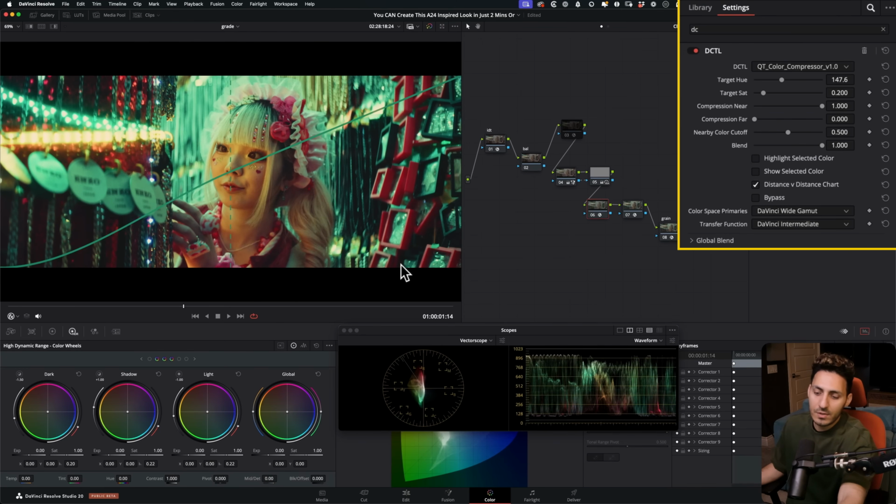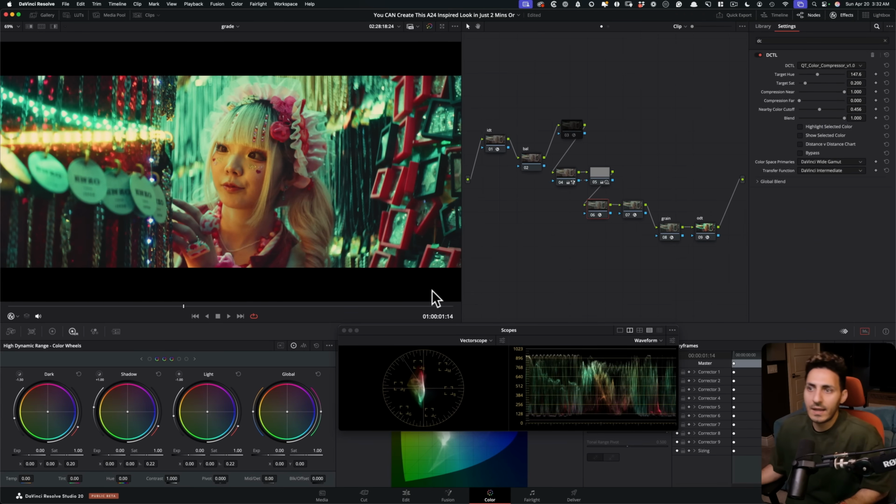So we have to control that. And we can easily do that by using our nearby color cutoff point and start tracking it back. And it's like, what do we want? So obviously we never want to have a hard cutoff, like skin tones are perfect and everything else is green. Like that just looks fake. So we want to spill it a little bit, right? So we can just do something like that.